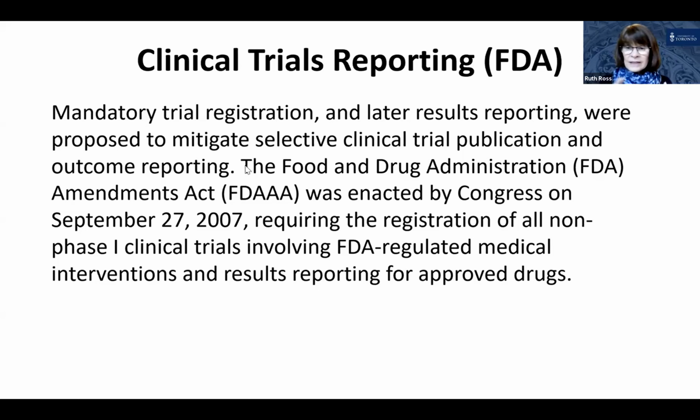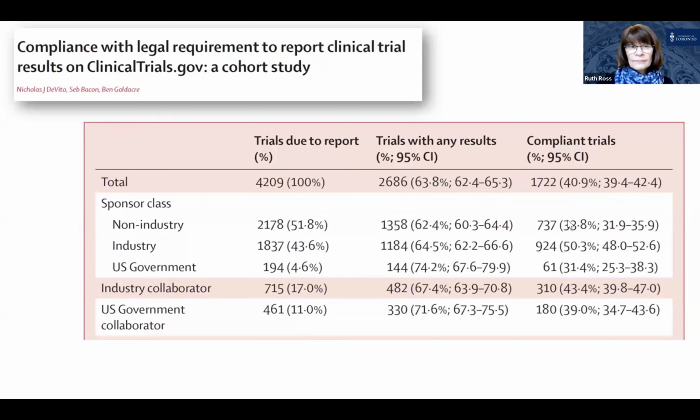So different places around the world have had different timescales in terms of doing this, and there's been different levels of compliance with these legal requirements as well. This is a relatively recent paper looking at compliance with the legal requirements. You can see who sponsored the research: non-industry, industry, US government, industry collaborator, US government collaborator. And you can see they've got trials due to report, trials with any results, and compliant trials.